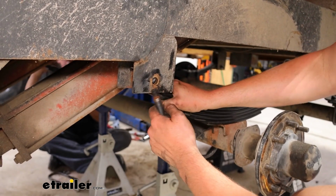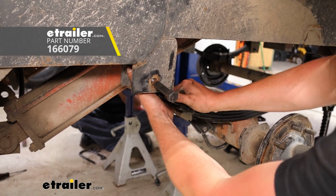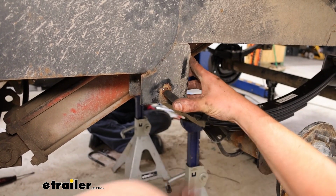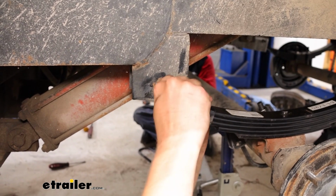Then our shackle bolts are going to line up with the hole here. They're going to feed through the face just like when we took them off. You may have to get underneath it and apply pressure downwards or left or right to get that hole to line up.